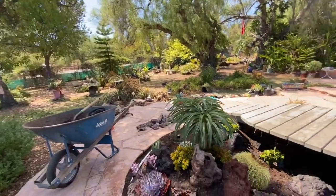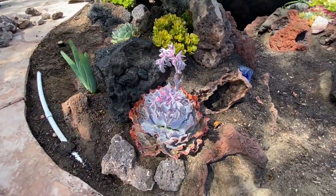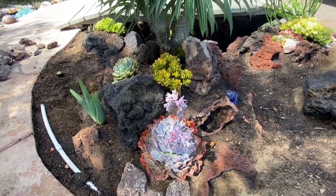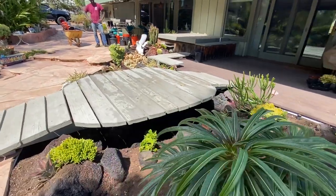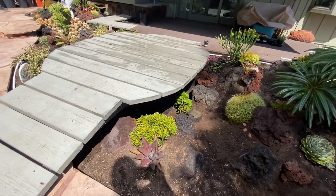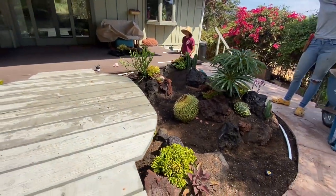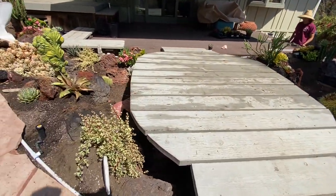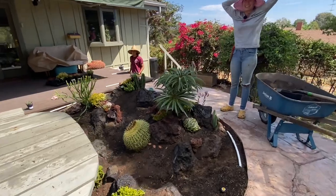Yes, I did. Look at this echeveria. That gets blasted with the sun too. It's gonna love it. But yeah, I think it's really coming together. I'm super happy. I was very nervous going into it. You've been way less hands-on than you were on my last installation, and I appreciate it. But also, I miss leaning on you a little.